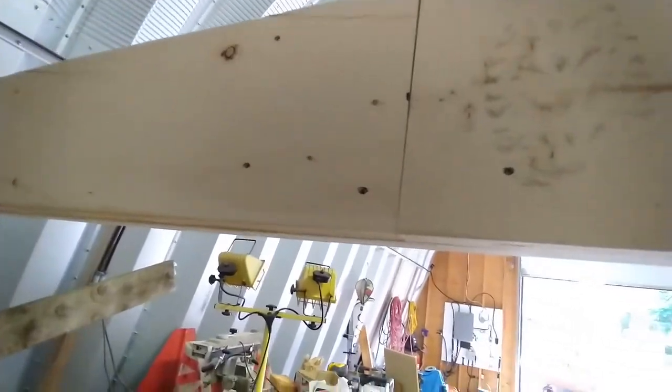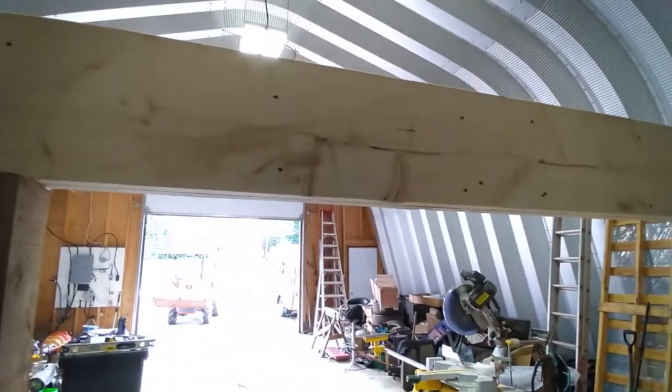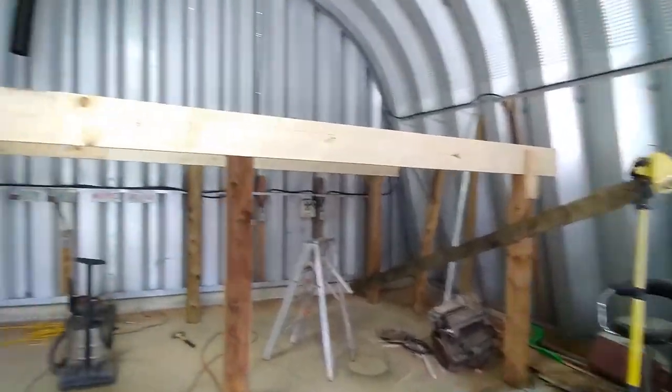And then another 6 foot chunk. And on the front here, it starts in the middle, goes 12 feet, starts in the middle, goes 12 feet. And on the back, I'll put another two more 12 foot chunks on there, so that'll be a good strong beam. Yeah, there we go.